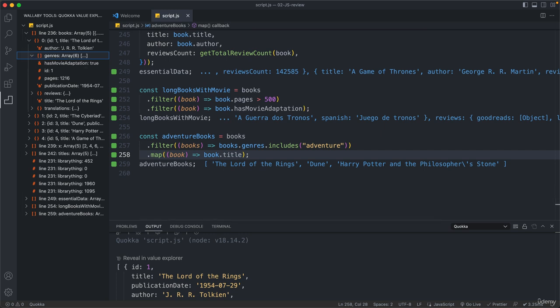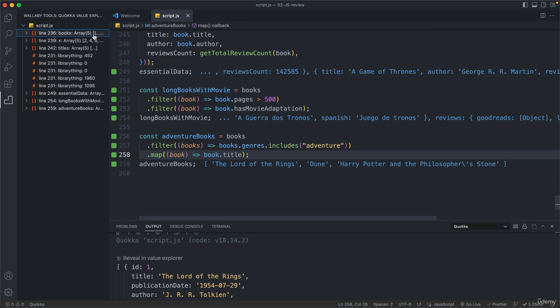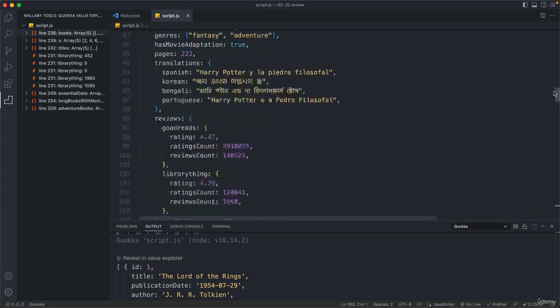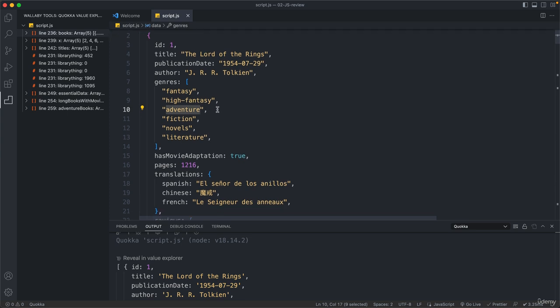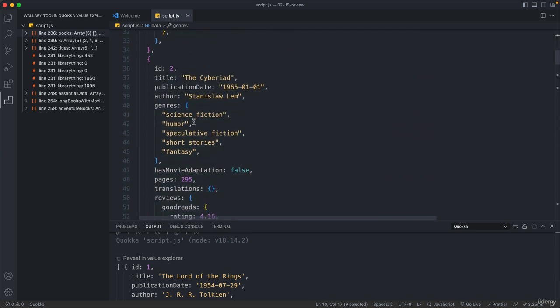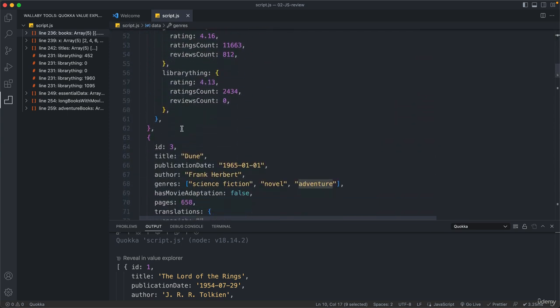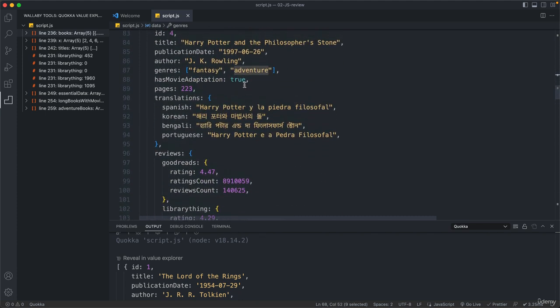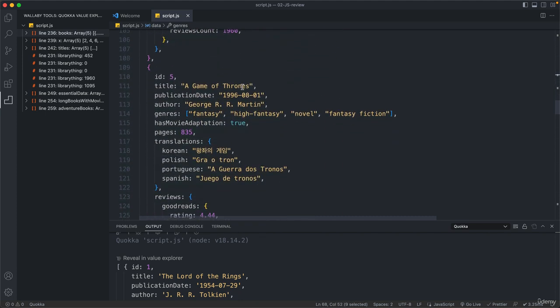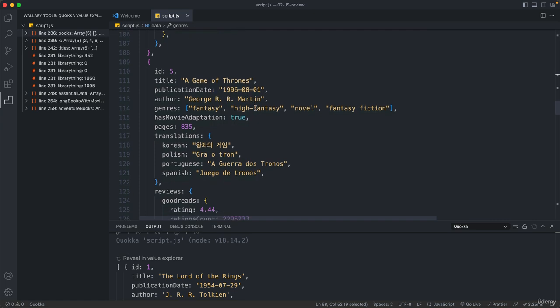That's because of the Quokka limitation, where we cannot see so deep into the object with the free version. But I can assure you that, for example, The Lord of the Rings, so you see, here we have adventure, and so this book made it into the final array. This one does not, that's why it was not there. This one is also adventure, and so is this one. Somehow Game of Thrones is not an adventure, not sure why that is.